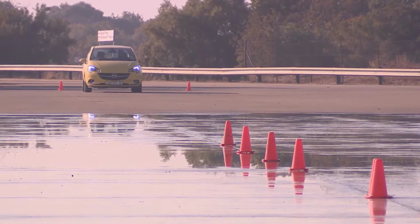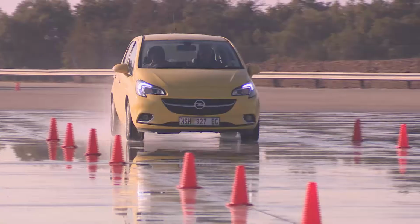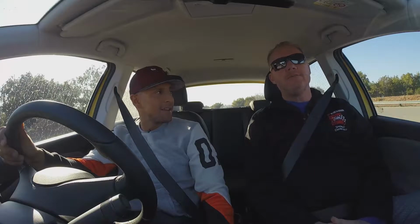So we're going to start the morning off with a very simple braking procedure called emergency braking in a straight line. Yeah, full force. Both hands on the wheel. Second gear. Keep going, keep going. Okay, clutch in now and brake as hard as you can. Yeah, feel that vibration. That's the big thing about ABS. It stands for anti-lock braking system. We in the driver training business call it allows you to brake and steer. You brake and you can steer the vehicle at the same time.